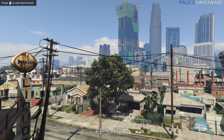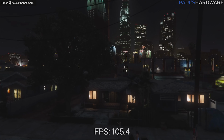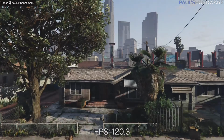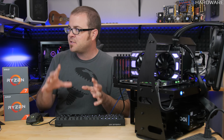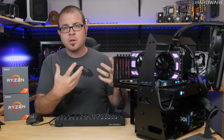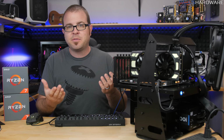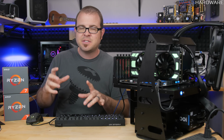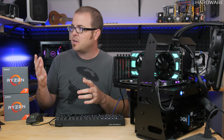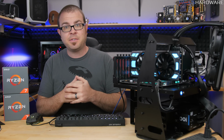I'm going to be validating my tests with Grand Theft Auto at 1080 because that's where I saw the biggest amount of disparity in my initial tests that I posted yesterday. And I'm also going to be using Cinebench R15 just to validate as we move through if our overclocking is actually getting us additional performance or less performance, or if some of the tweaks and changes that have been suggested by AMD and some of the other motherboard manufacturers are actually having much of a significant impact.